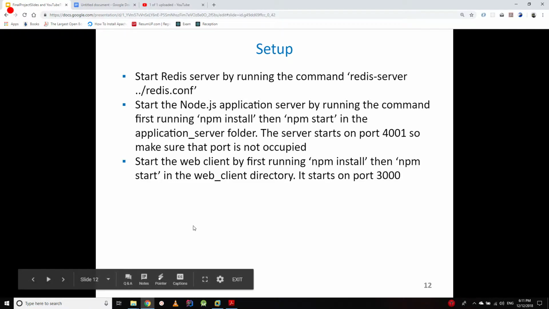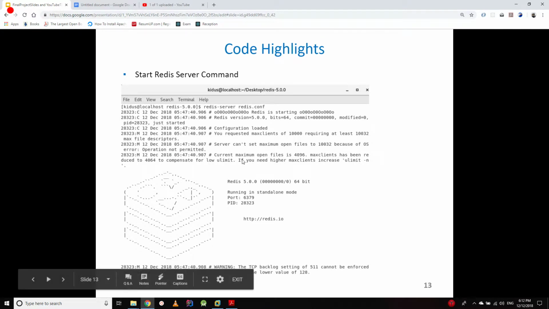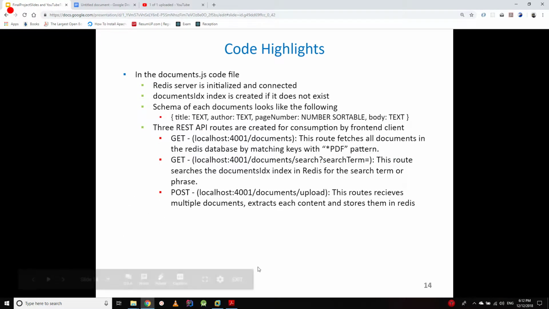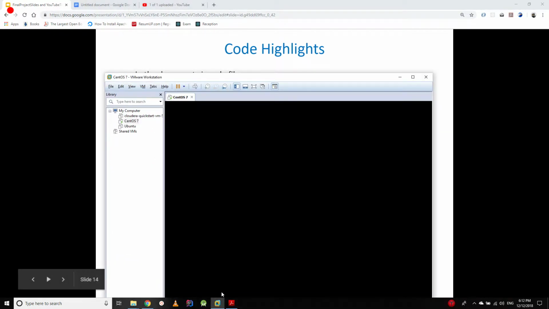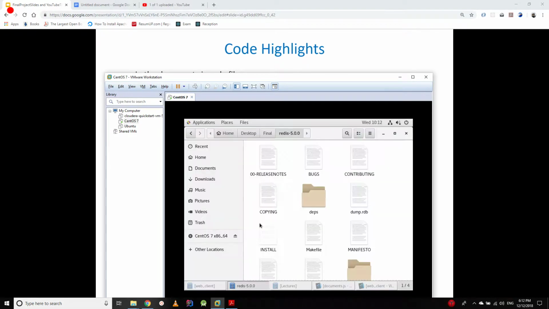Then lastly, we just need to go to our web client directory, run npm install, then start it, and it will start on port 3000. So this is what it looks like when you run the Redis server. I'll just go to my virtual machine and go through it one by one.